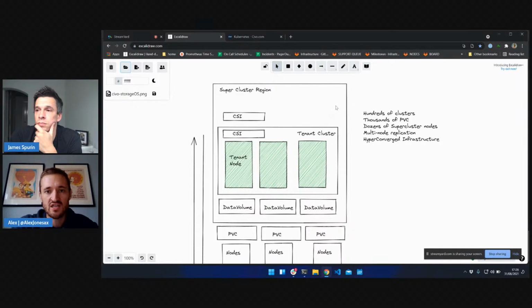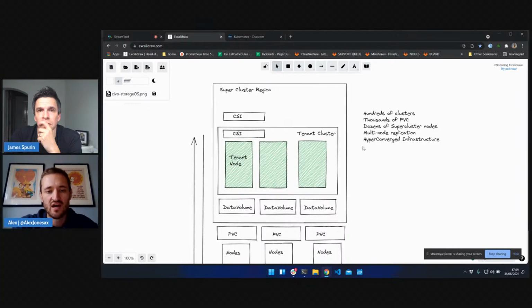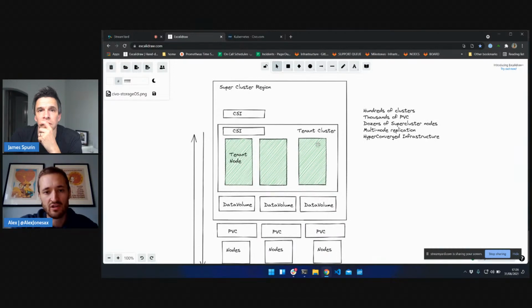Effectively, the way that Civo does it is we have large superclusters, regional level clusters of 28 or so super high power compute nodes with a control plane behind them. And these will then run on top of them, through KubeVirt, virtualized clusters that network together. And these can be distributed on various nodes for resilience, and these will all be backed by volumes.